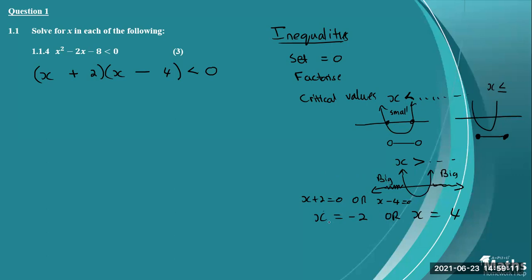But before that, why can't x be equal to negative 2? Just want to explain it to you. If this is your sum, let's say x is equal to negative 2, then this is going to be negative 2 plus 2, which is 0. And 0 times anything will be 0. And you can't say 0 is smaller than 0. It's impossible. So that's why it's either going to be a number smaller than negative 2 or bigger than negative 2. We will have to decide.